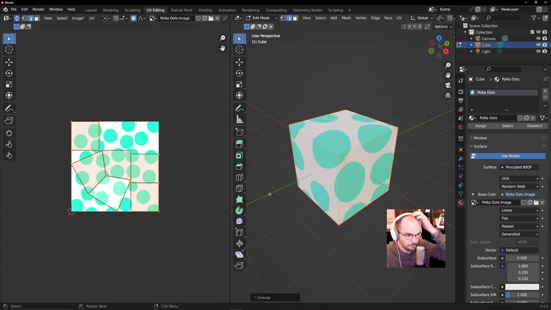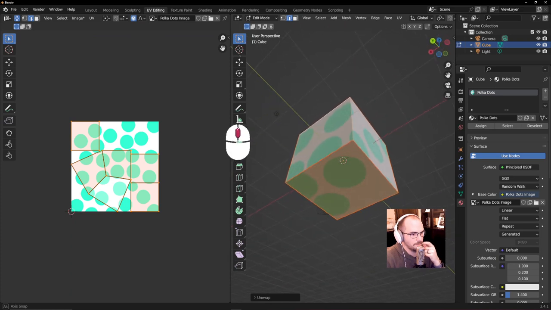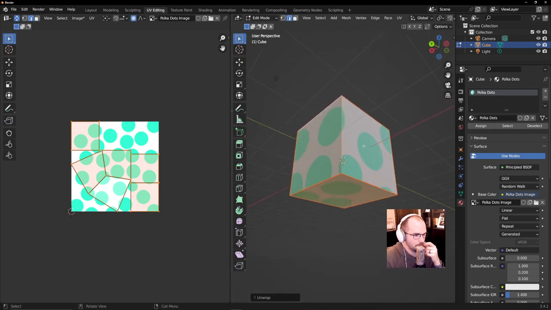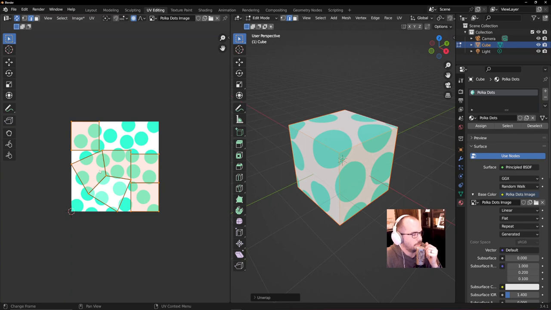Aha, okay, and here we go. So look at the result. We can see now that this corner is all covered the way we want it to, and we've got these two other bits on the back that don't matter as much. Each individual piece on a UV map is called an island. So we've got three islands here. We've got this island with these three, and these two here is an island.